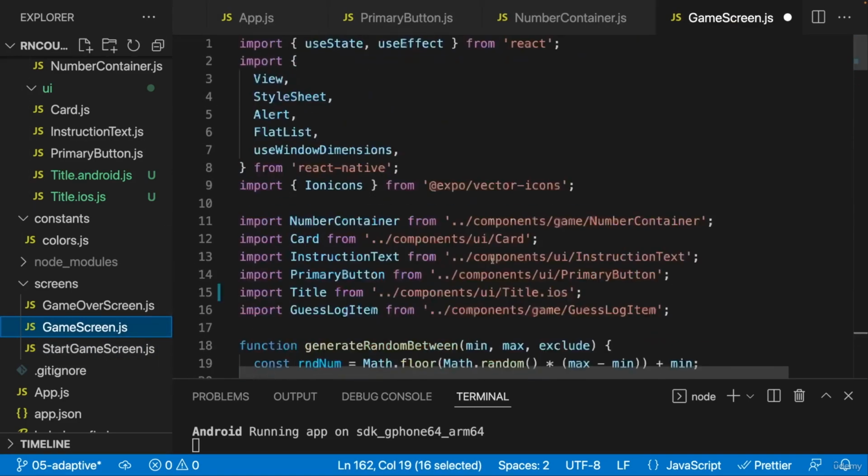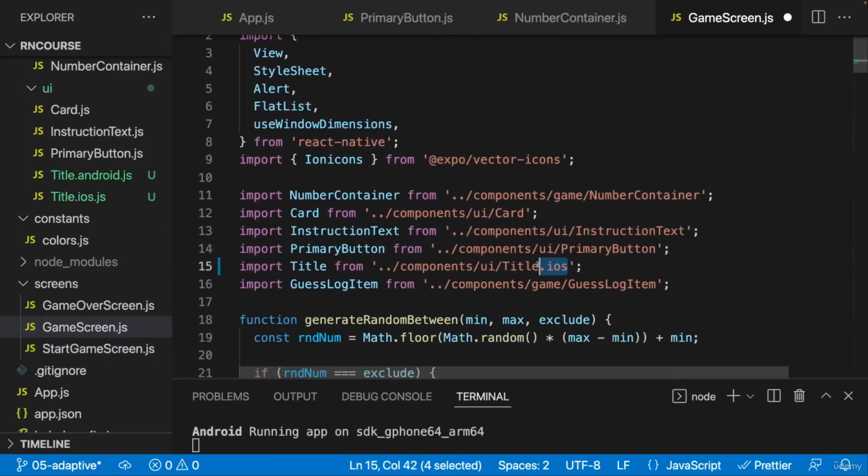And you want to make sure you remove that on all the screens where the title is used, because you still import as if the file would just be named title.js, and under the hood React Native will pick the proper file based on the platform on which you're running.